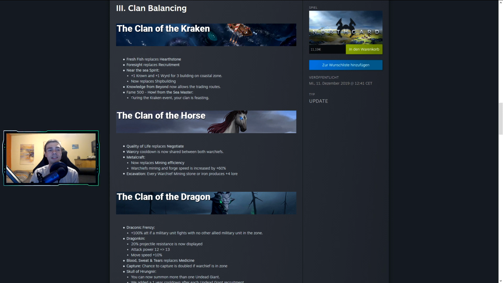At 500 fame you will be getting the Howl of the Sea Master, which will let your clan be feasting throughout the whole Kraken event, which can be super strong in certain situations. And yeah, it has to be seen if that is actually balanced with the other clans, when the Kraken event actually comes kind of frequently. I see it as a very situational tool, which can be disgustingly strong in the situations where the Kraken actually comes, because the other clans will most likely take a hit because they cannot use their ships, and the Kraken will actually get another buff right then. We'll see how that plays out, but I think that's a really strong effect.